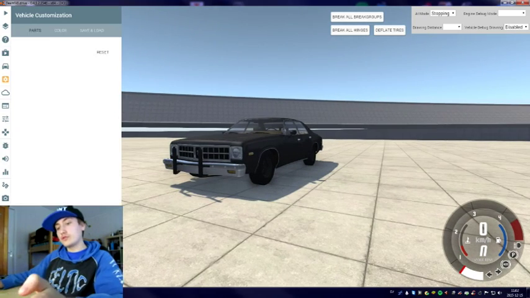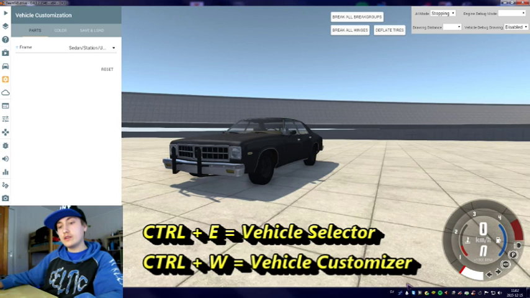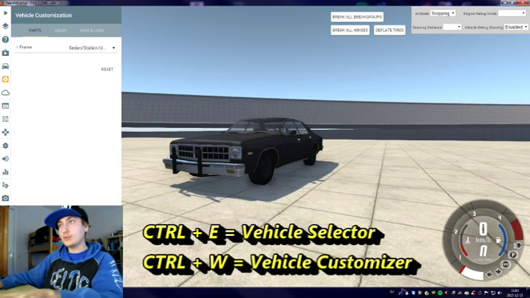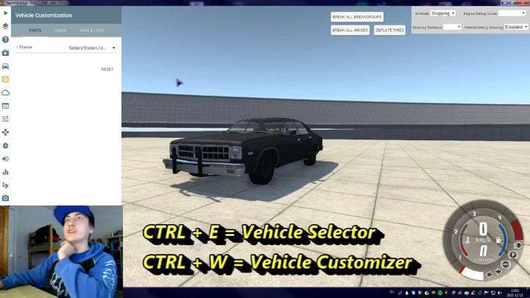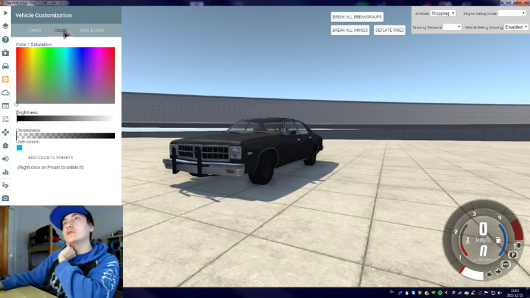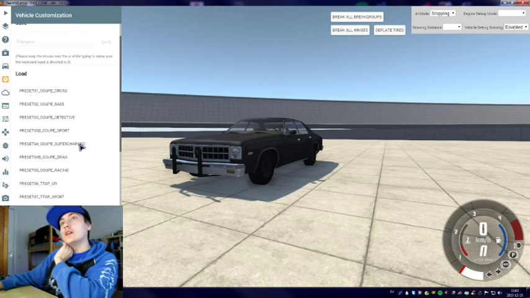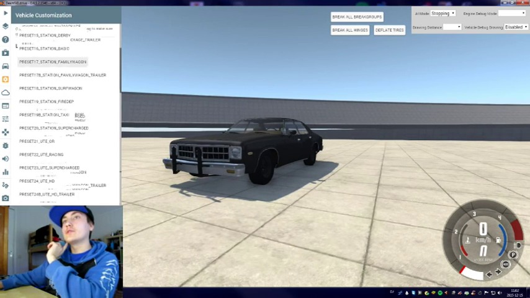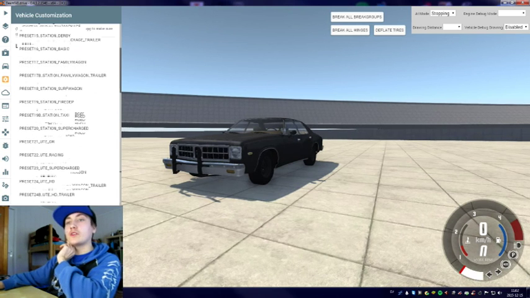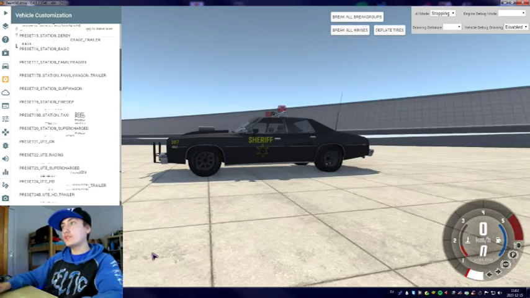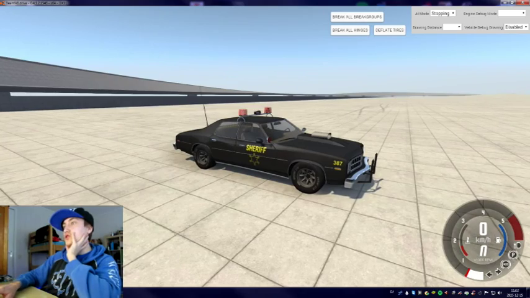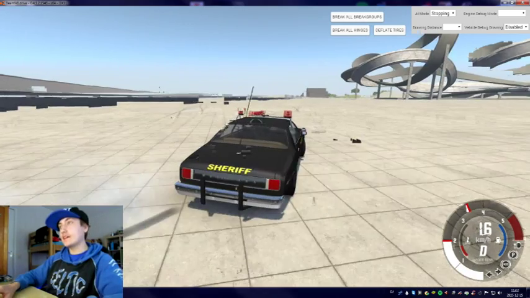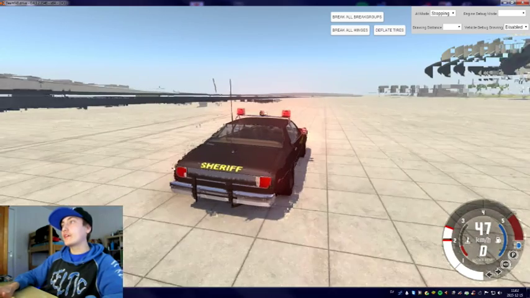If we're going to Control E, left Control and E simultaneously, you get into the vehicle editor. And left Control and W, you get into the car modification. And you see here they got all of those we saw in the menu, but down here is one I made myself, Tuned Police Car 69. It's with race engine, race wheels. It's made to be like a pimped up version of the Smokey and the Bandit with these headlights, and you see, this is a rare thing, the lights work.